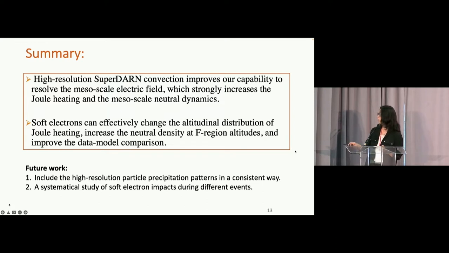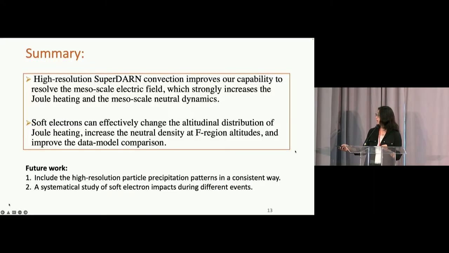Certainly, we have more work to do in the future. We need to include the particle precipitation. We did some experiments with the particle precipitation, and I think Chen is going to report that in the other session. But we need to consider how to do that in a more consistent way. How to make these two forcings consistent, or correlated, or maybe we can talk about some expert. How can we do that in a smart way?